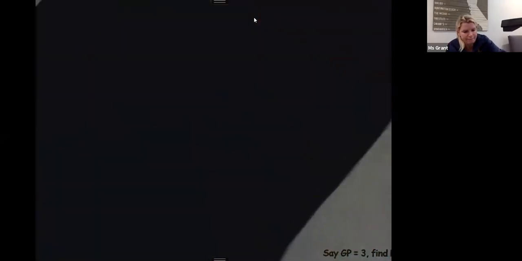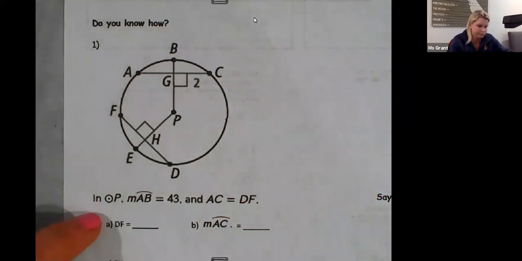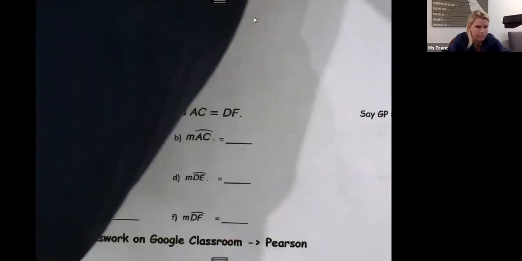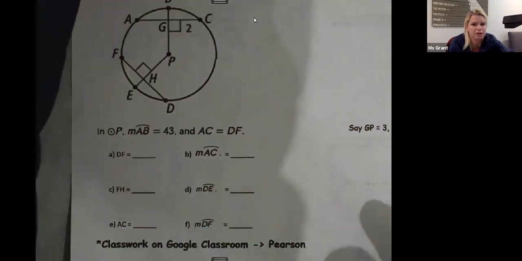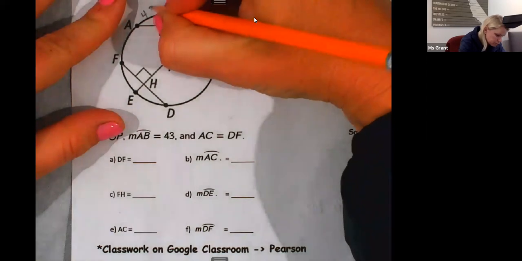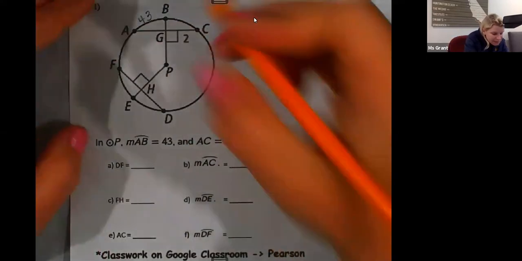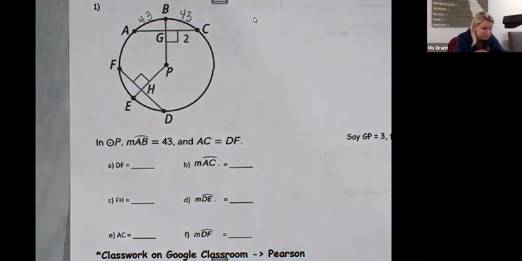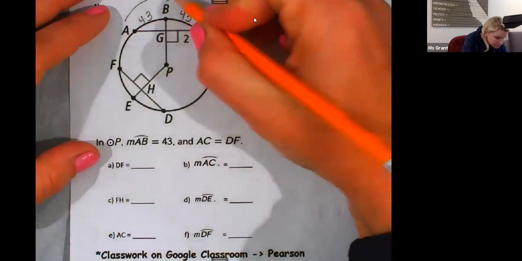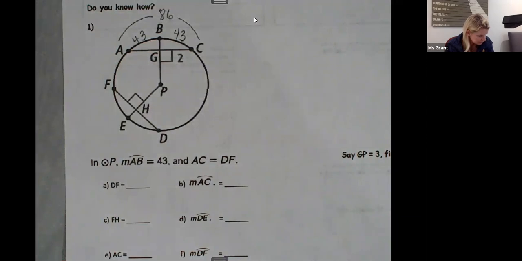So I've got there. Much better. All right. In circle P, the measure of AB, I guess I could just zoom out. I'm trying to adjust it so much, but I should just zoom out. AB is 43. The arc. Okay. So before I even like continue, if arc AB is 43, BC must be 43. Let's just fill in all the obvious information. Okay. That means that AC is 86, right? What else does it tell us? AC is equal to DF. There's the chords of the same size. And here, they're probably bisected. Just saying. They're probably bisected. Because look, I've got a line that goes through the center that's perpendicular.